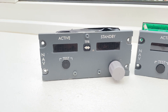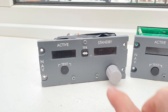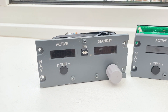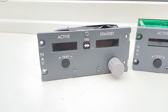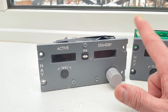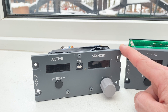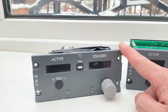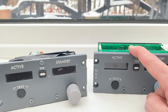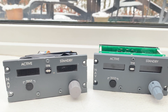My home-built panel is from a company called ProSim Parts and it's nine years old. I've been using it a lot in my pedestal, so all the scratches and dirt have nothing to do with ProSim Parts — that's from me using it for nine years and moving it around. Your DIY panel is going to reflect the quality of the panels you buy. These were around 230 euros for the entire pedestal including VAT in Europe, whereas an Open Cockpits module is 180 euros just for this one module, and the CP Flight is 250 euros for just one module. So there's definitely a connection between price and quality.